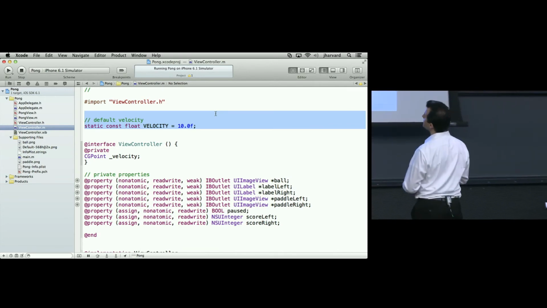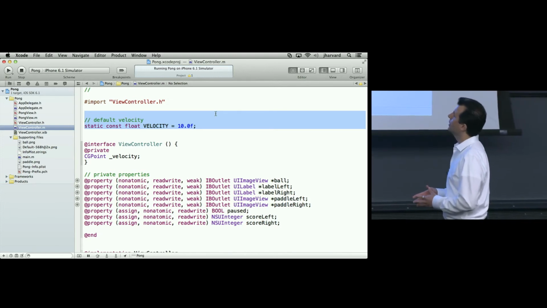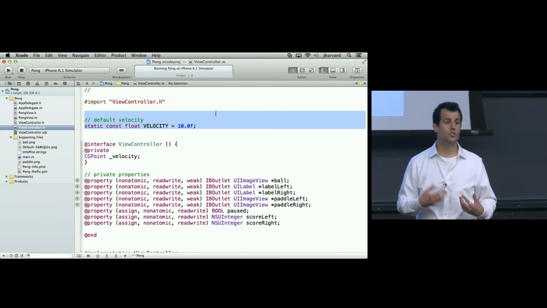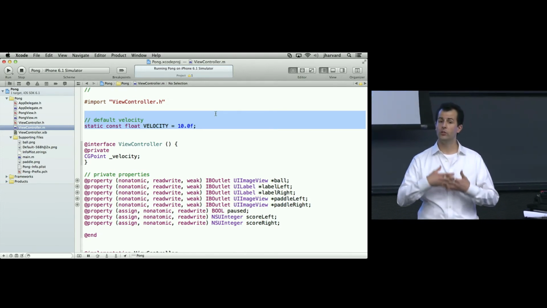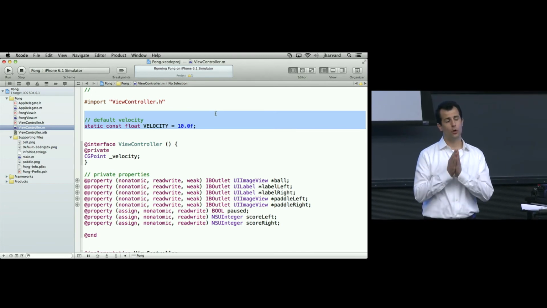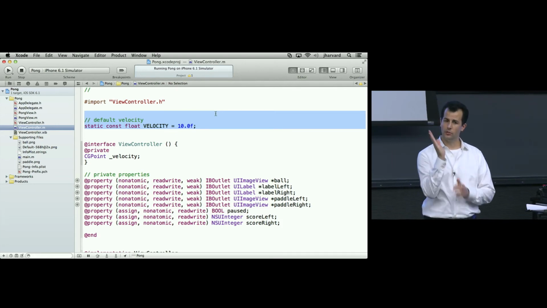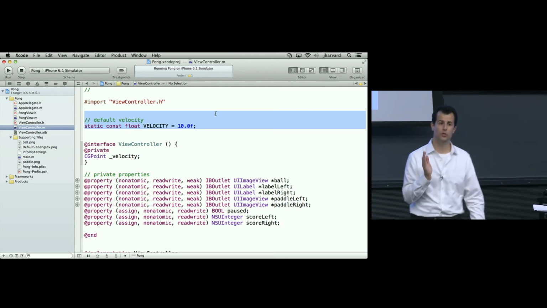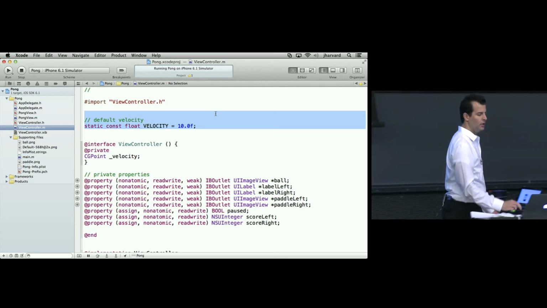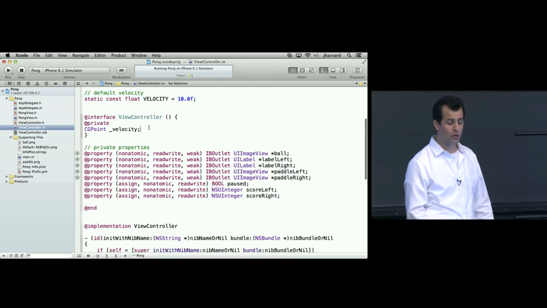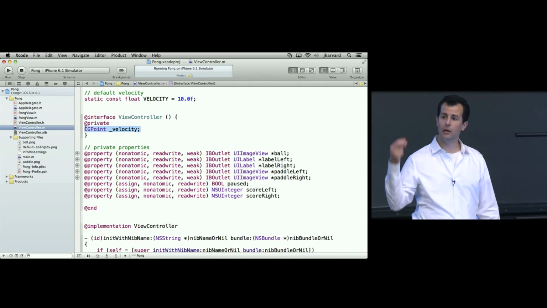And then I have inside of my nameless category a CG point velocity. So somewhere in this class, I need to keep track of what is my current velocity. Because a velocity, recall, is essentially a vector telling me how fast to go straight up, or to the right, or the opposite thereof. So it's some kind of speed, a change in rate, dy dx.